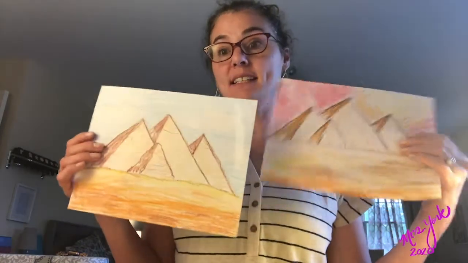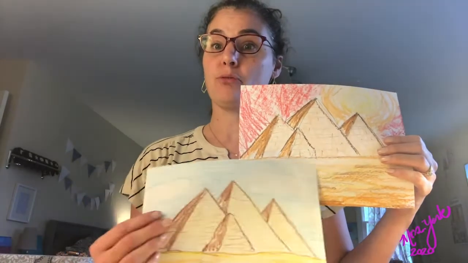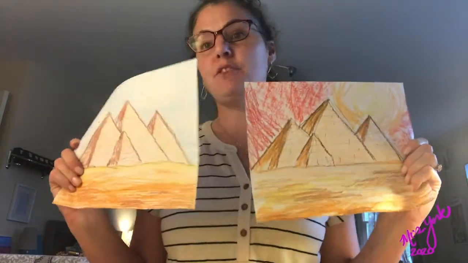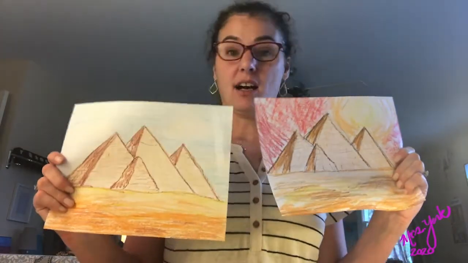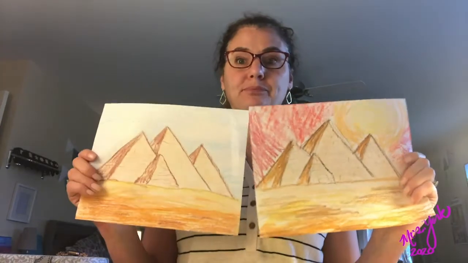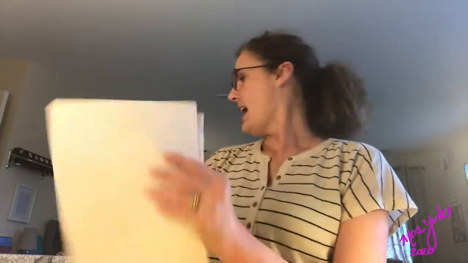I'd like to see the forms, and I'd like to see you utilizing space by having the horizon line and overlapping. You make choices. If you want to do it at night, you might use like purples and things. It's up to you. Check out the pictures below before you start drawing so you can see the Great Pyramids of Giza.